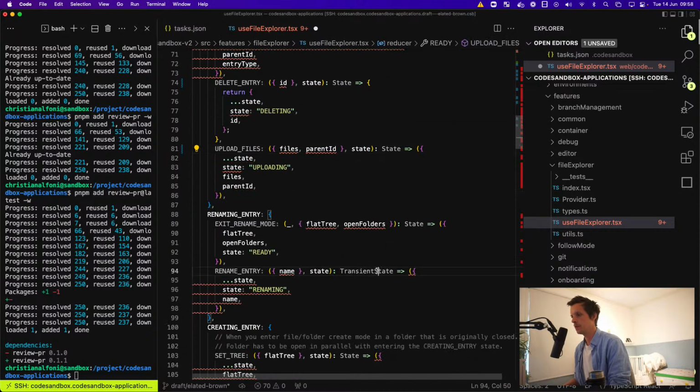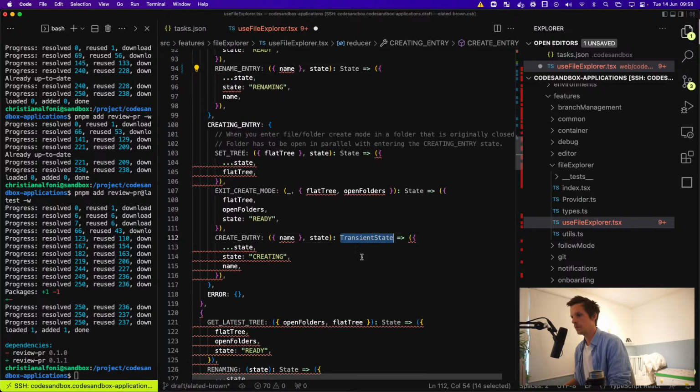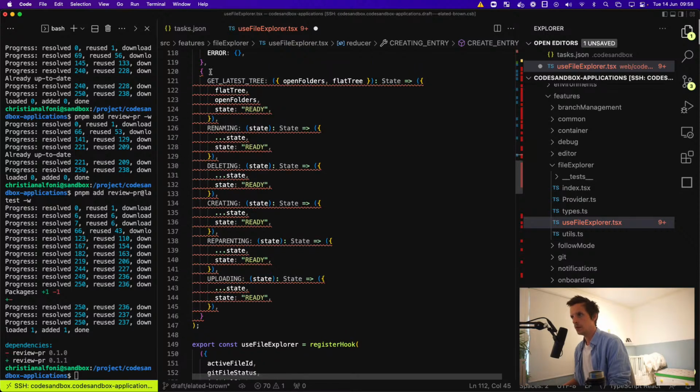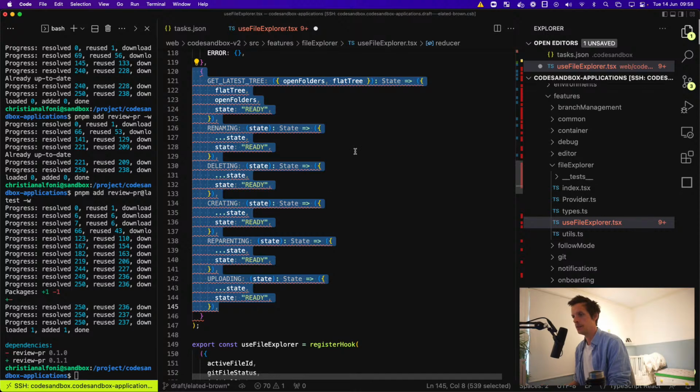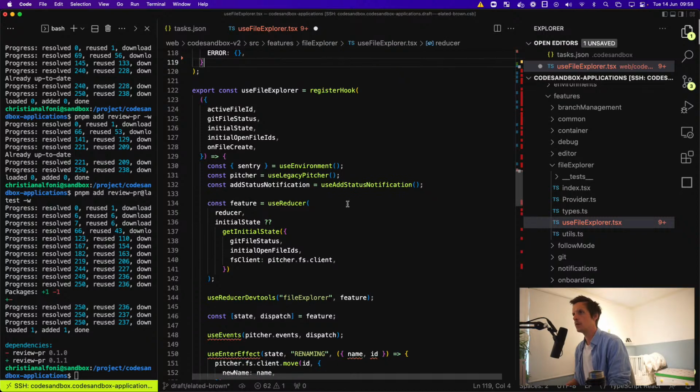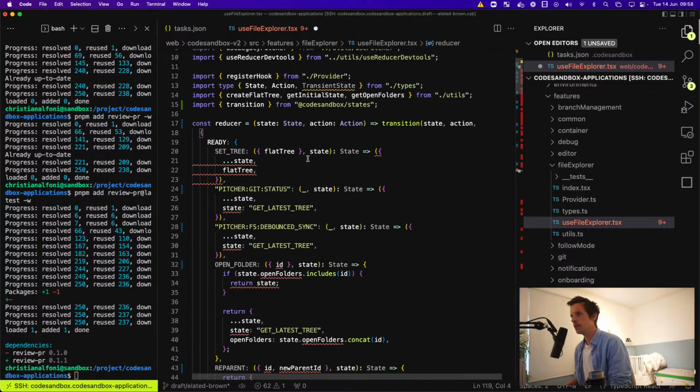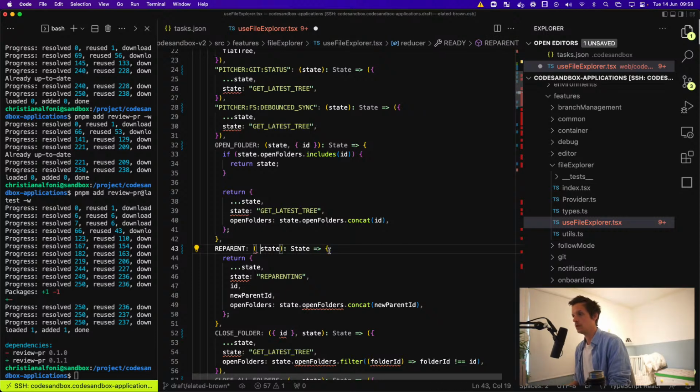Oh my god. Let's see. So we don't need to do this anymore. We don't have these transient states, and all of them just moves to... yeah, let's just remove them. So what we have an issue with here now is, first of all, this is actually flipped around. So now we get the state first, so we do this, and we do this, and we do this, and we do this.